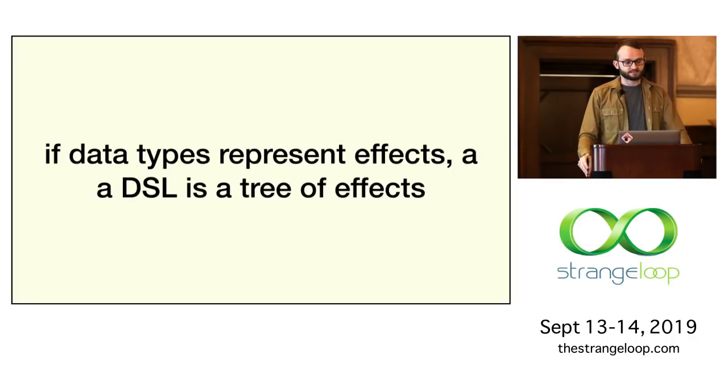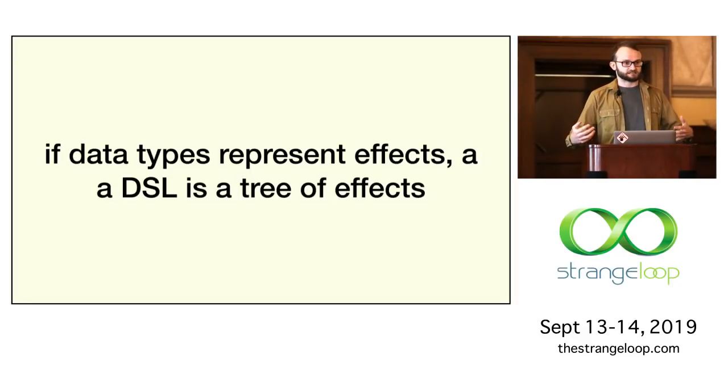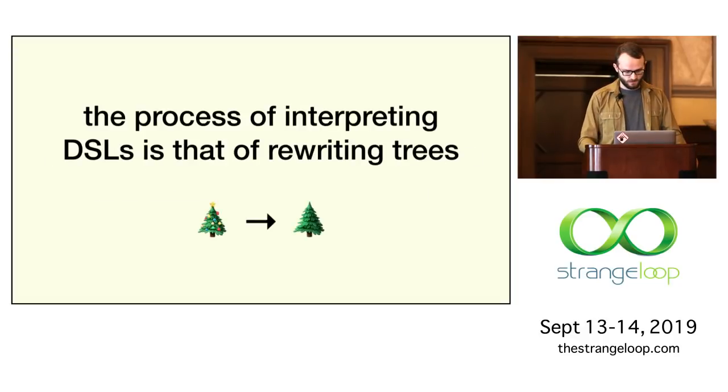The notion of effects as data types gives rise to a really pleasing formalism of a DSL. Some program text written in a DSL is a tree. Its branches represent scoping and control flow, and its leaves represent individual effects. So if we represent effects as data types, then a tree that holds effects is code. And this gives us a nice definition for interpretation as well. If a DSL is a tree of effects, then an interpreter for that DSL is a function that rewrites that tree into something simpler, a computation that can be kicked off directly by GHC.